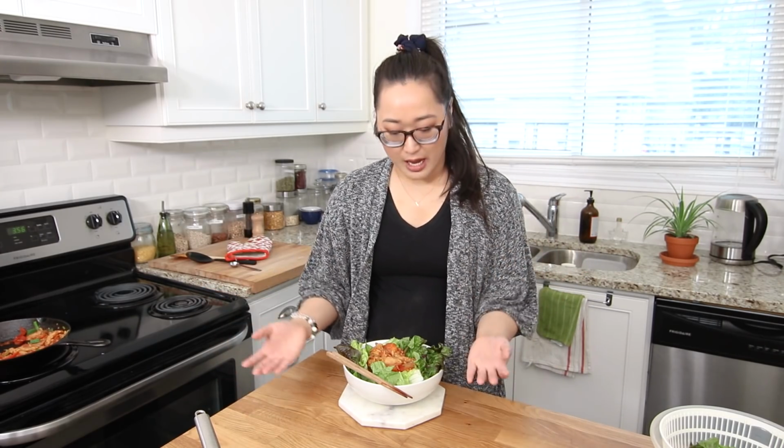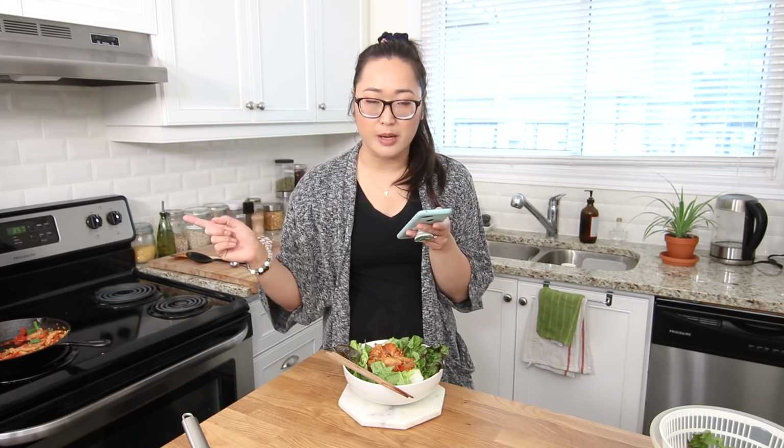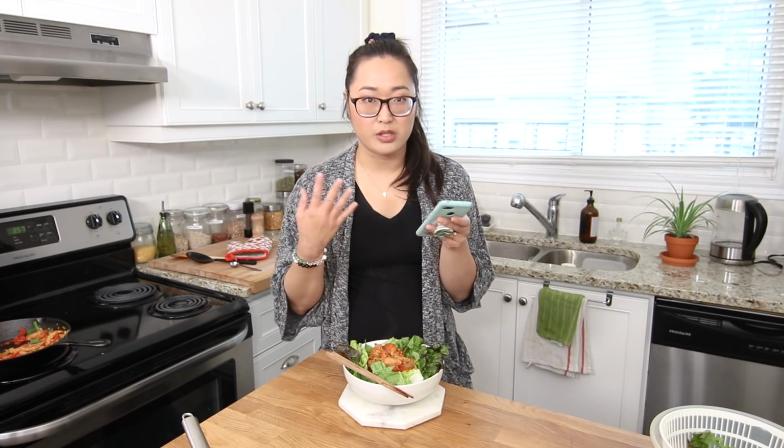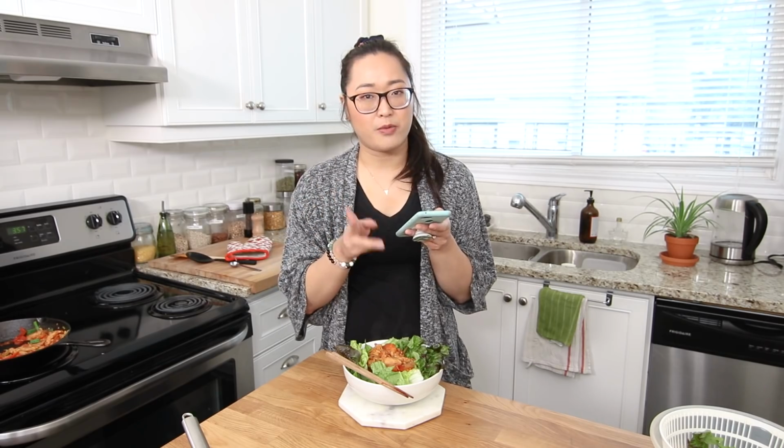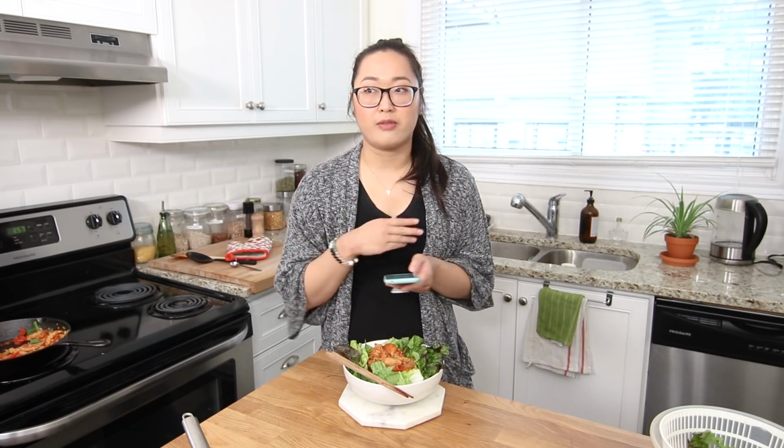Granted, imported food is delicious too, but I'm always really a big fan of local food wherever I can, and we can have fresh food that doesn't have to travel as far, that doesn't have to be picked super far in advance. It can be picked as they're ripe, sold to us as fast as possible. Ontario grown tomatoes are available from February all the way till December, so that's 10 months out of the year that we can have locally grown tomatoes, which is incredible. Same thing with peppers, that same time frame from February until December, and then cucumbers you can have year round.